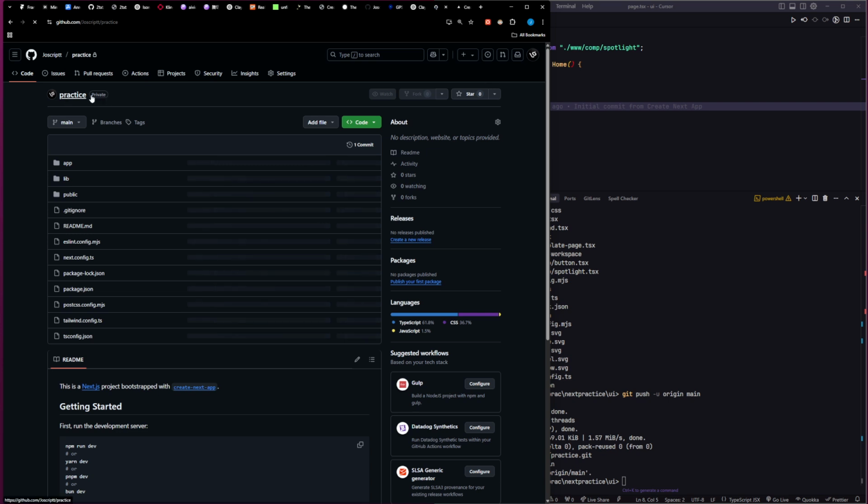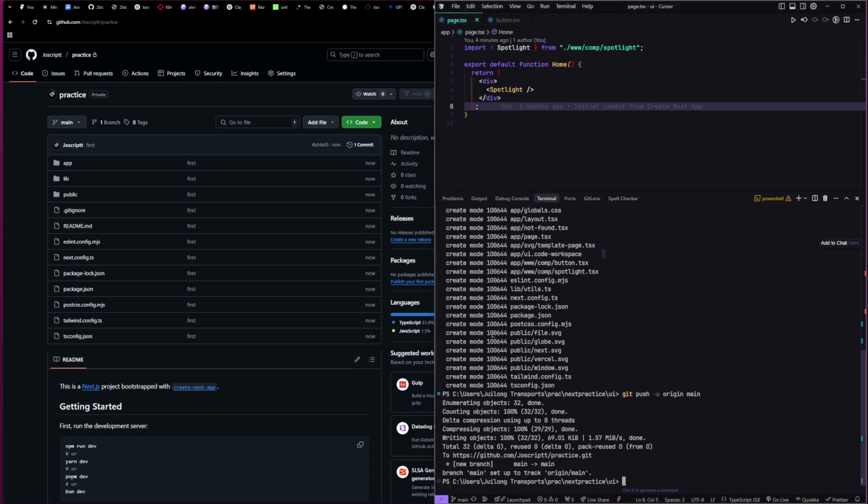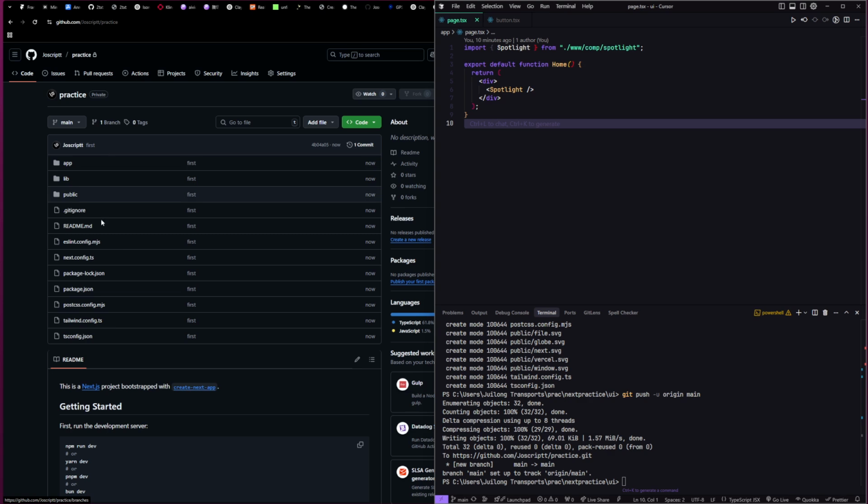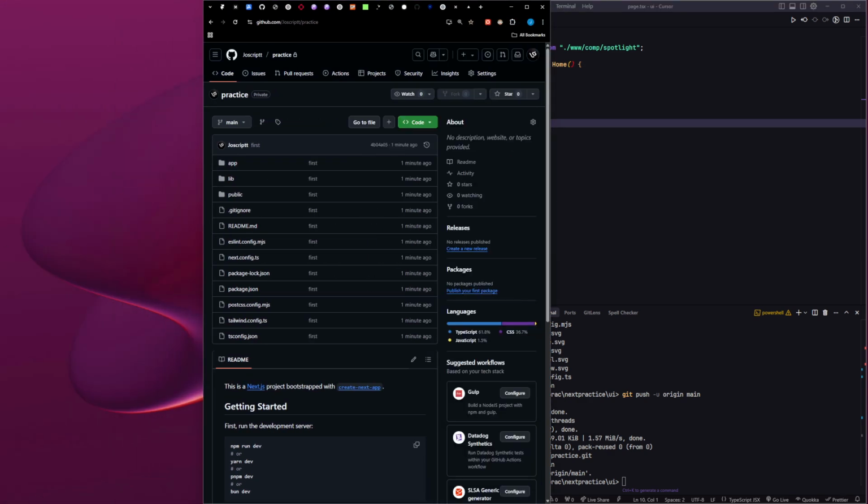So as you can see here, we have our git practice, and it's on private. So this is one way of adding git through the web. As you can see, the steps are kind of long. So let me show you the other steps you can take if you want to add the same thing with your VS Code.